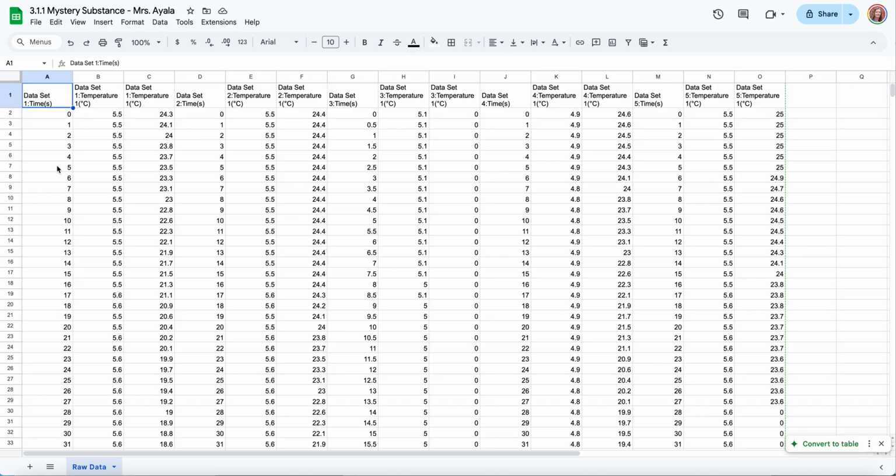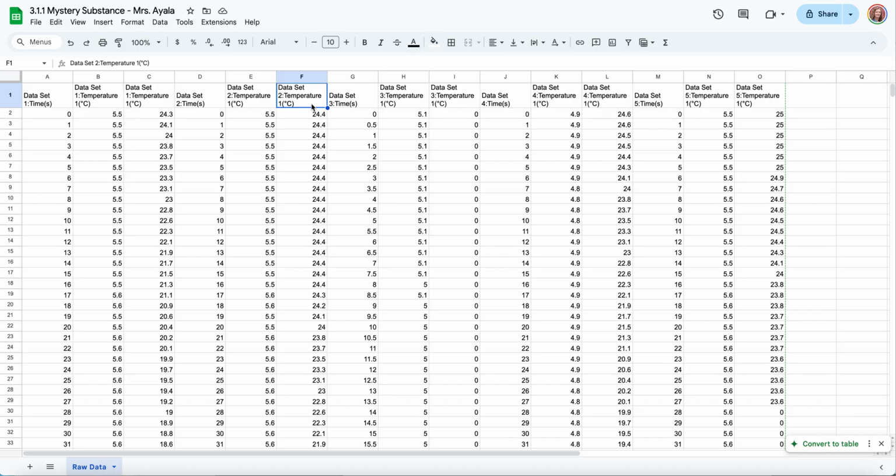Dataset 1 time, Dataset 1 temperature, Dataset 1 temperature. Actually, I should say this is temperature 1 and this is temperature 1, both in Celsius. Column D is Dataset 2 time. Column E is Dataset 2 temperature 1 Celsius.